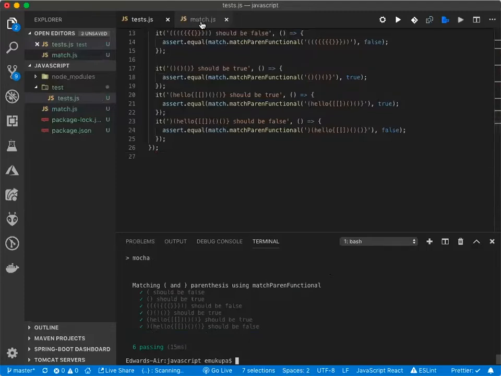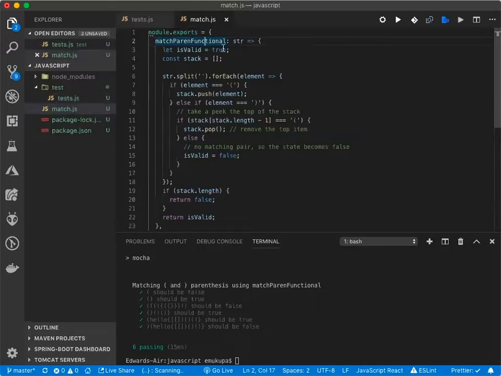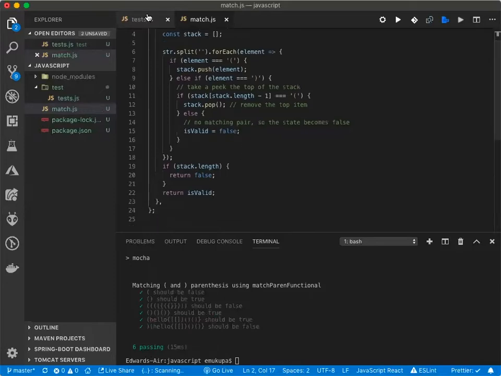So what next? As you can see here, we're going through every single string item. What if we just checked, like, if immediately you see something not passing, you just break out of it? And I'm going to call that function matchParenBreak.